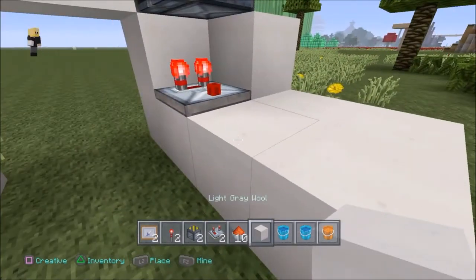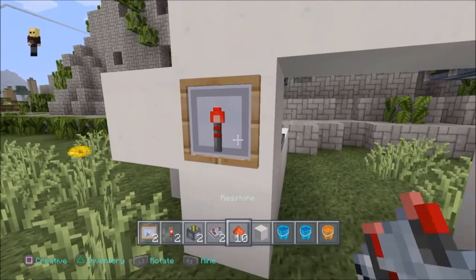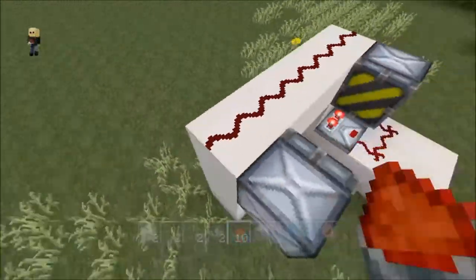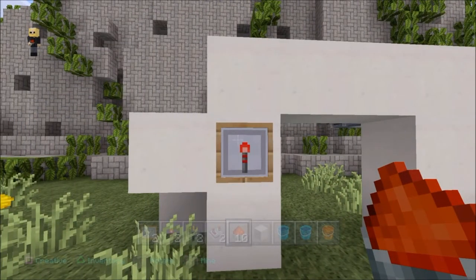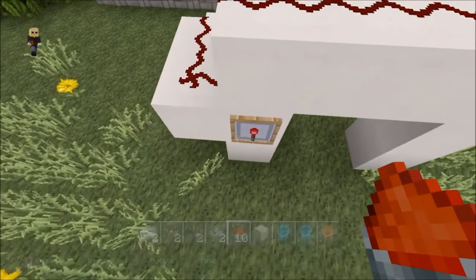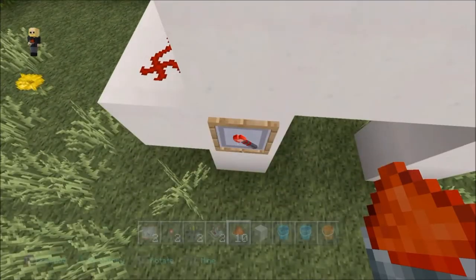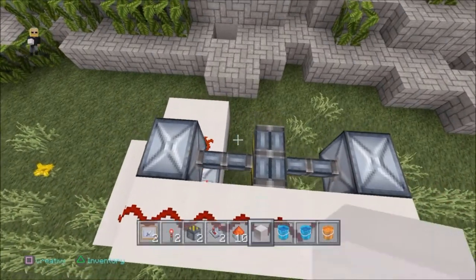So when you turn that sign — when you click on it — it will actually change the different strengths in the redstone signal. That's actually what we want to do. So let's get one signal out, two, three, four, five, six, seven, eight. So we have eight redstone pieces and when you turn the sign it will change the actual strength, eventually activating both pistons at the same time. That's the technique. So you hear one click and then you come over to there — nothing, nothing — and then there: click. They both close at the exact same time, and that's exactly what we want.